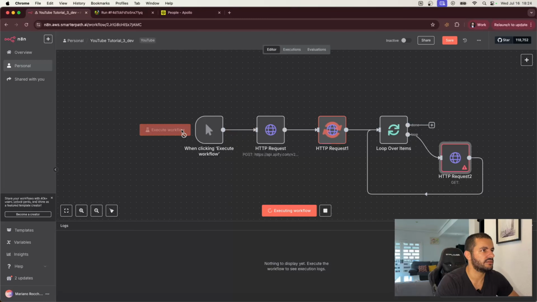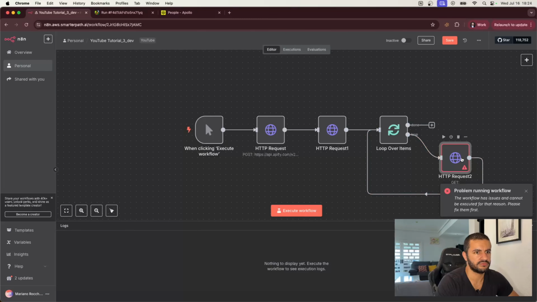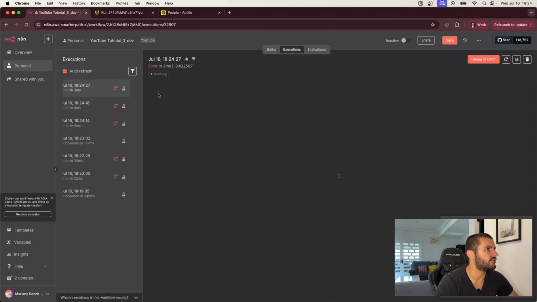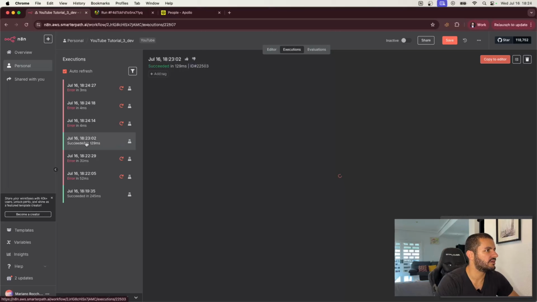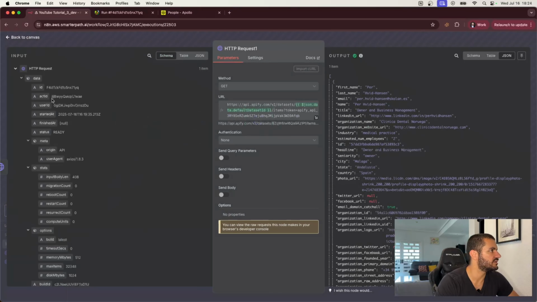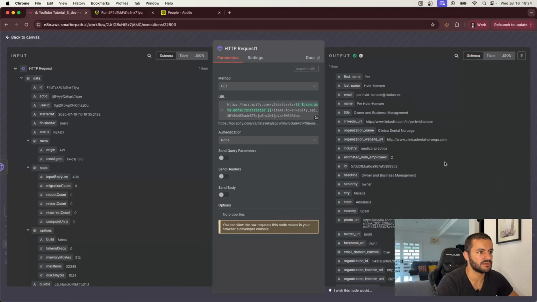Let's just execute the workflow. We need to put something here, but we need to execute the previous nodes to know what we put here. Let's see into the previous executions what we come up with. We want to basically get the URL. So let's do it with schema, and we want to take the website URL.